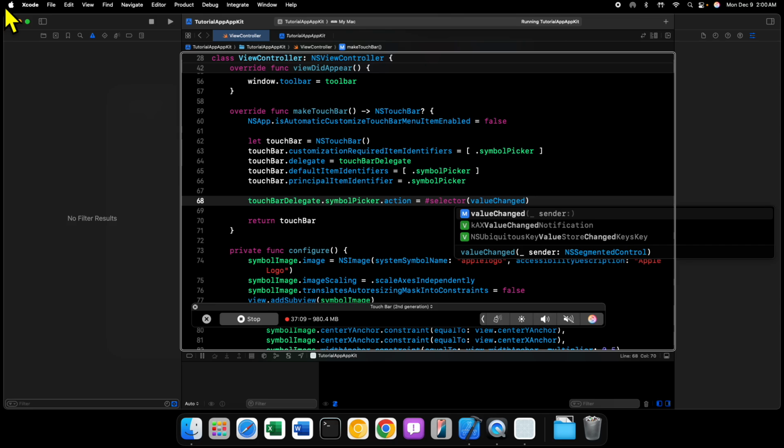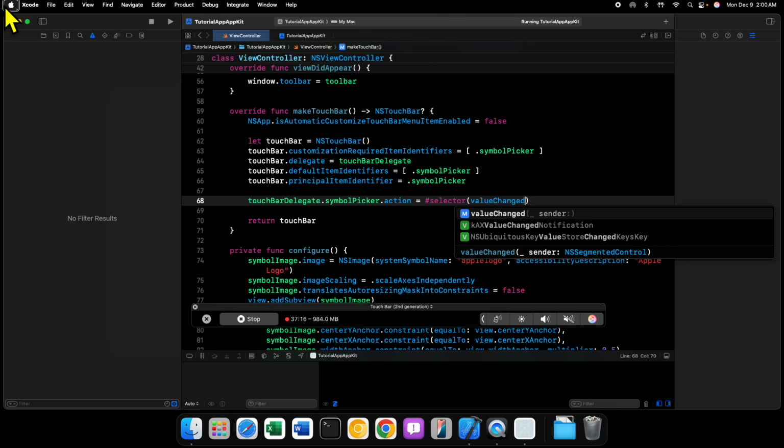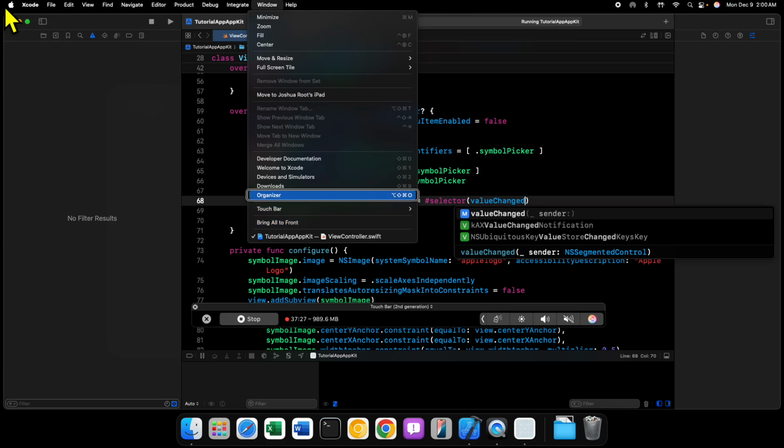Now, if you don't have it up already, I want you to go to Window up in the macOS menu bar, and you'll find a submenu called Touch Bar. Open that up, and you'll find two to three items.